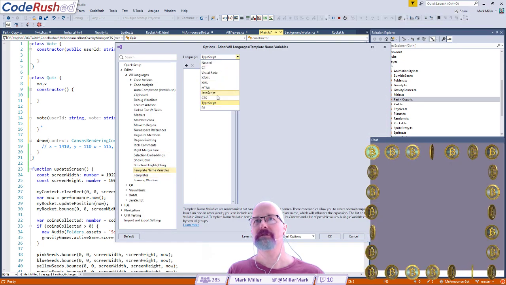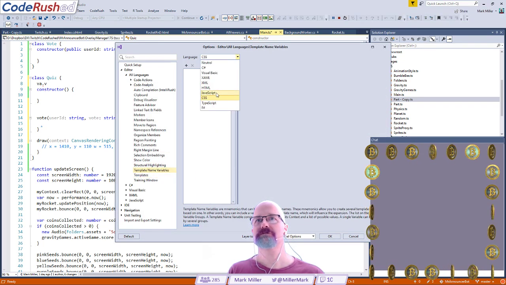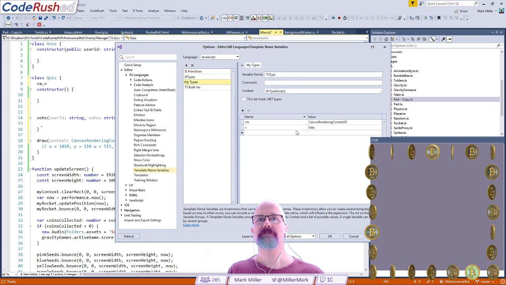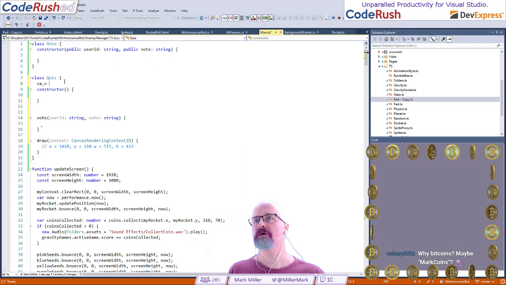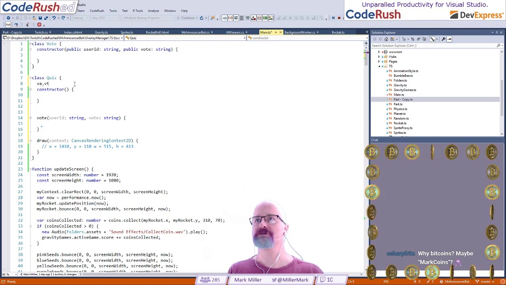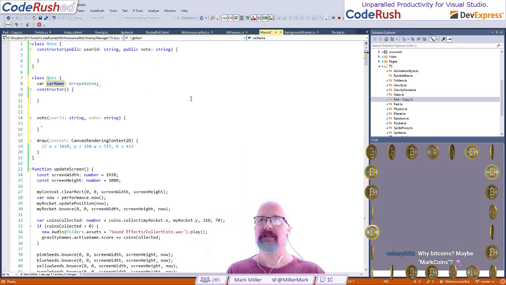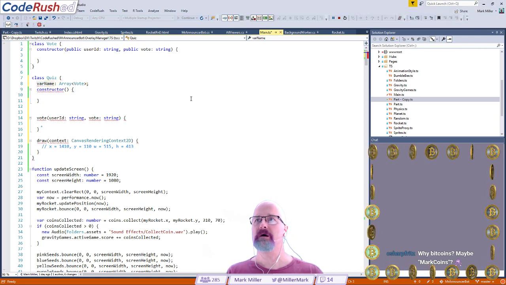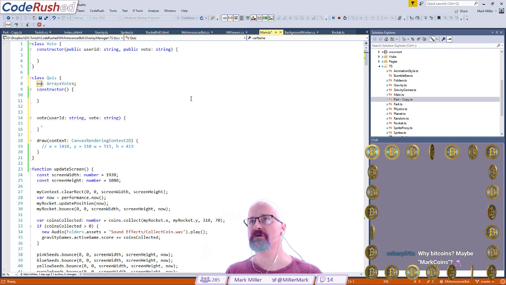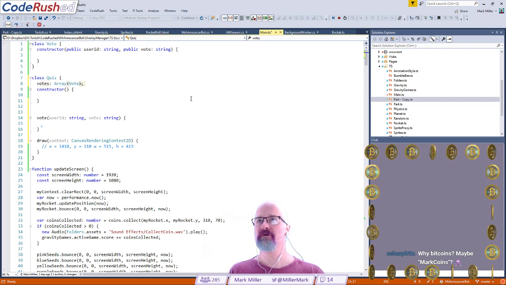Whoops, not CSS, JavaScript, my types. Change it to VT. Save a couple characters. All right. So then we'll come in here and we'll say VAVT like this, and now it gives us our variable, and I'm just going to call this votes. So that's my array of votes right there.